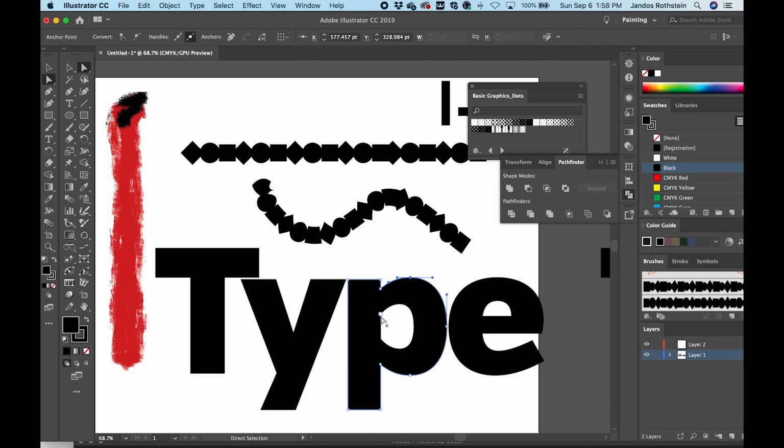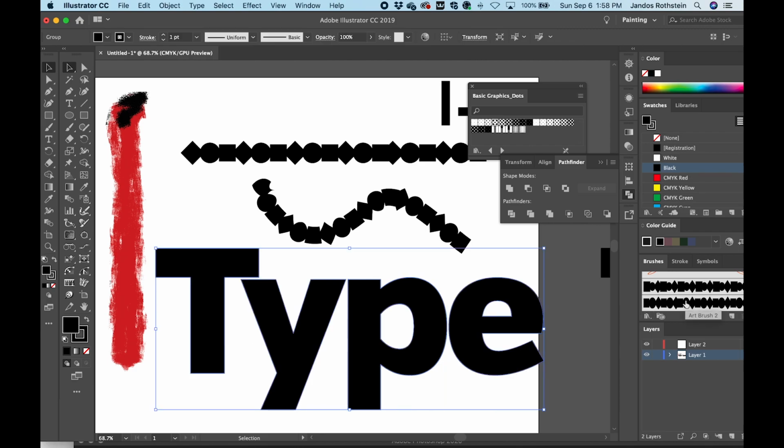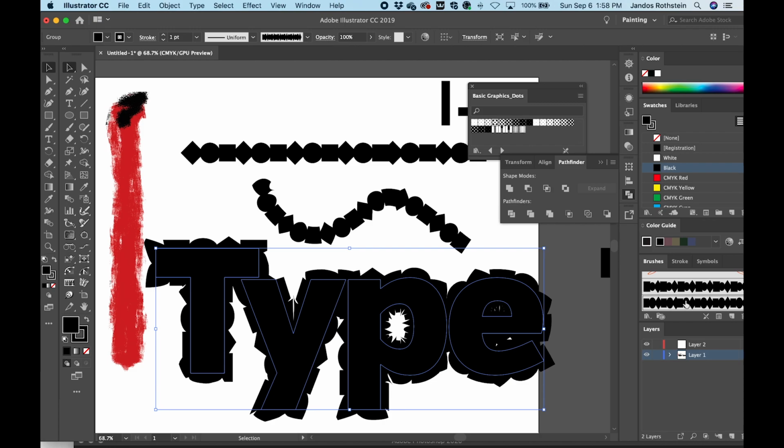So this is something you might do if you were creating a custom logo or a special type treatment. You might convert your type to outlines so you can manipulate the individual shapes of each letter. So now that I've done this, I can take all this type and apply that stroke to it. And actually, I kind of like that. It looks a little bit funky, but it's also a little bit big.